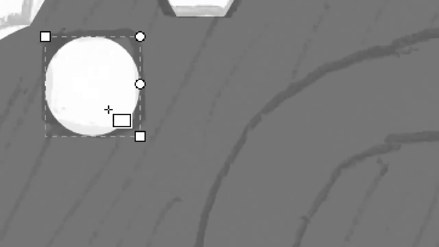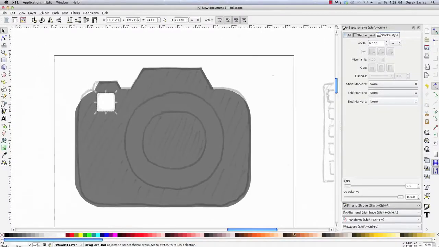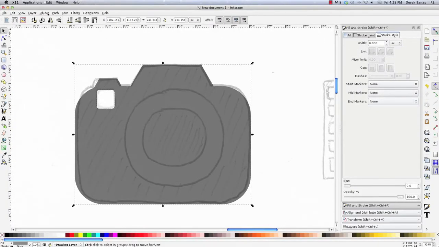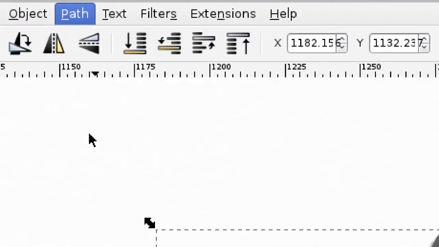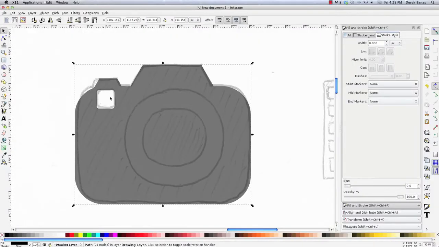And I don't like that curve. It's too much of a curve, so let's come up here and get rid of some of the curve. There we go. Come over here, go like this. Select everything, go into Path, and go Difference. And now there is going to be nothing inside of that.